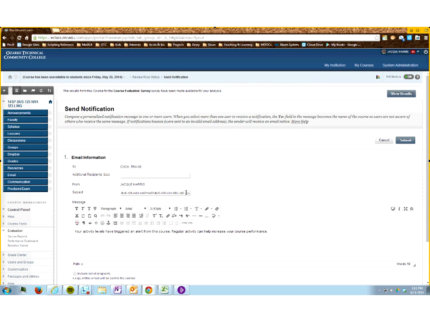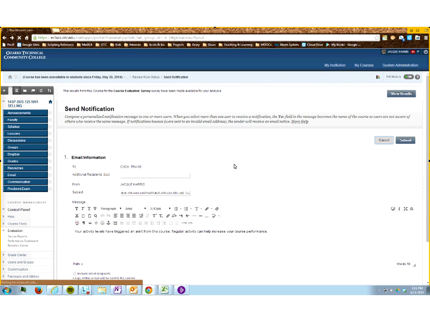You can use this to let students know, hey, your activity is such that you're at risk for administrative withdrawal, so you need to get into the course and do some work. The other thing is the subject is pre-populated. You can edit it. It does say course activity alert, or it'll say course grade alert, and from the limited feedback we've gotten from instructors using the Retention Center, that seems to really get students' attention and gets more feedback than just a regular email that was sent. So then we would just click submit to send it.